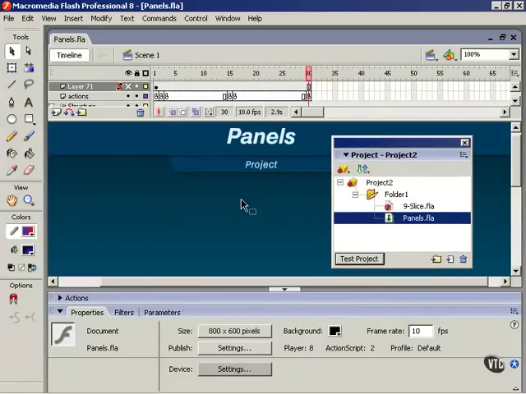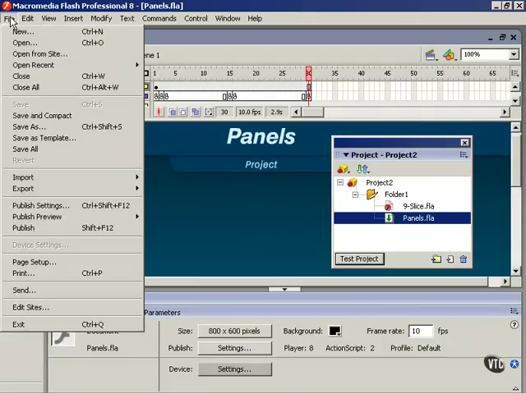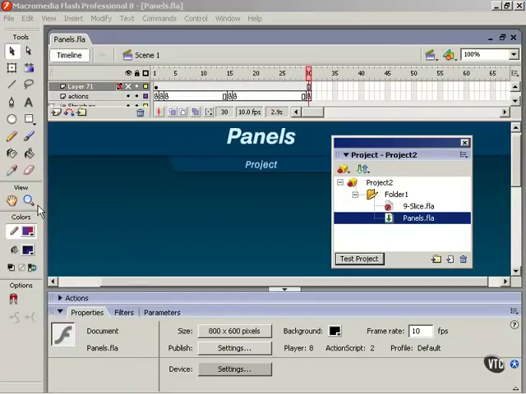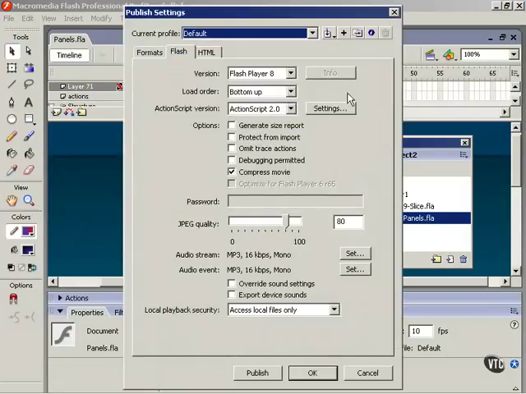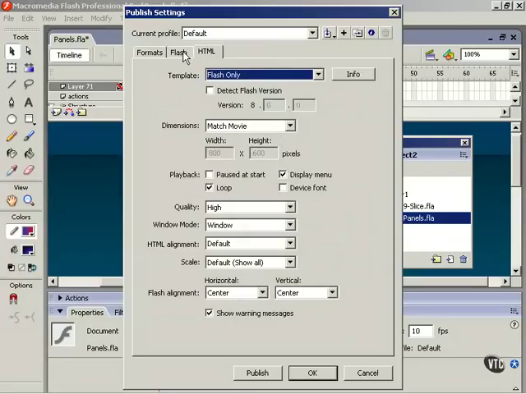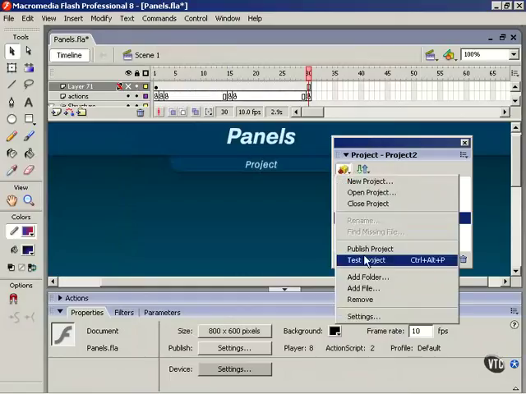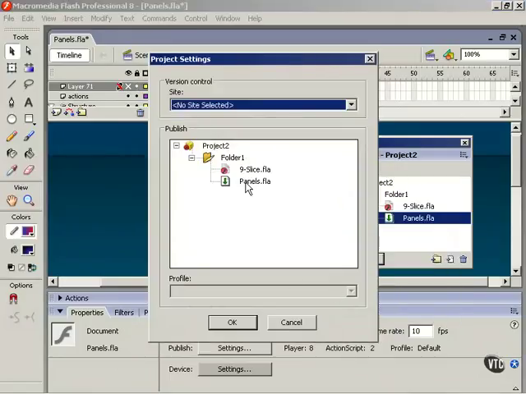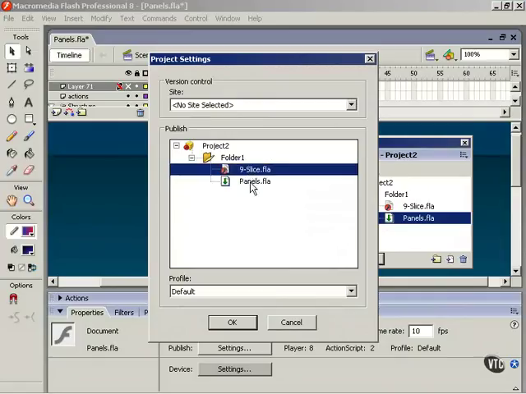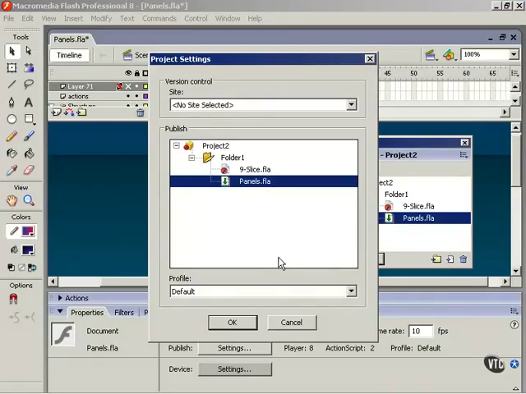We're going to cover this more in depth later on in the course when we look at publishing, but for now choose File and Publish Settings. Up here at the top we have a profile drop down, and we can make whatever changes we like in these dialogues and then save the profile so that we can use it later. And in the case of the project panel, we can return to settings and then apply different exporting profiles or publish profiles to each one of our documents. And that takes care of the project panel.